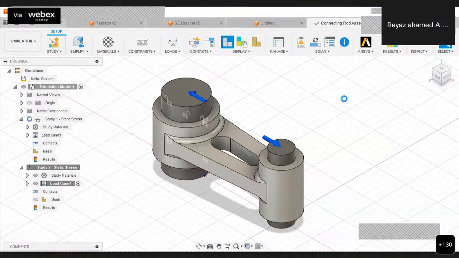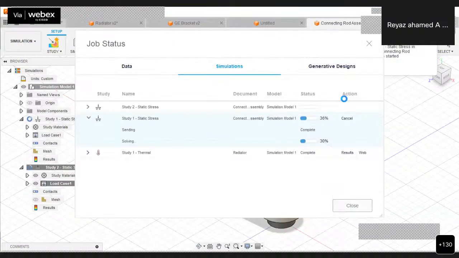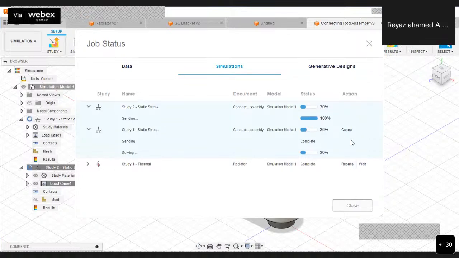This also is added to our job status. So we had sent two analyses. Let it complete actually. Let us give some time to complete.